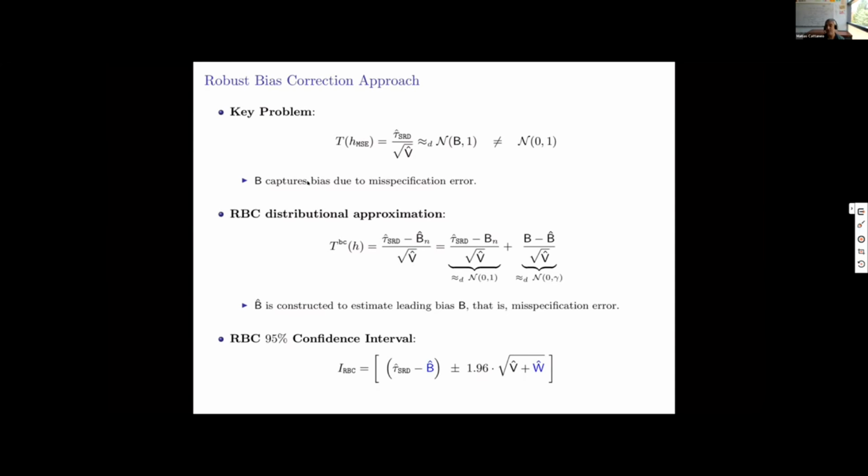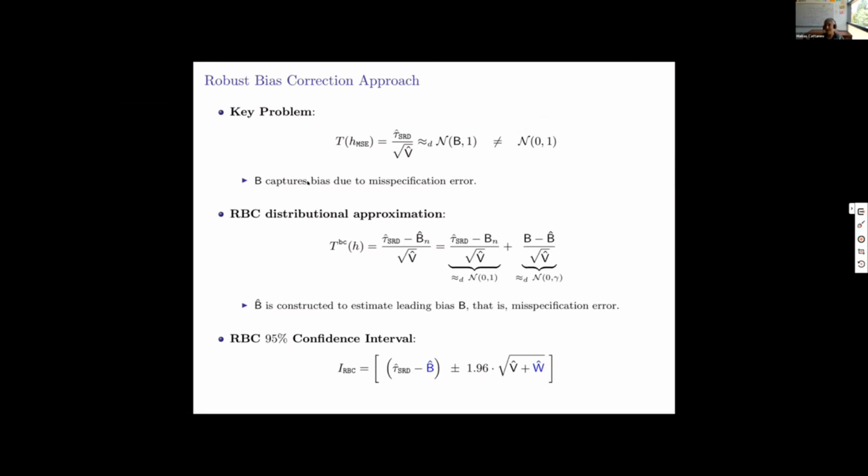And in particular, if you were to use the mean square error choice, then you will discover that the limiting distribution exhibits a first order bias. And that postulates a challenge. Now we need to account for that bias if we want to go ahead and conduct inference. We cannot just rely on 1.96 quantiles and go ahead and use least squares methods. We cannot simultaneously choose a bandwidth for mean square error optimality and then pretend that there is no bias.